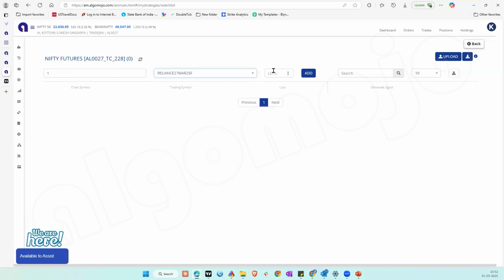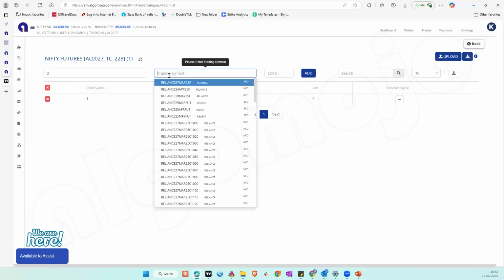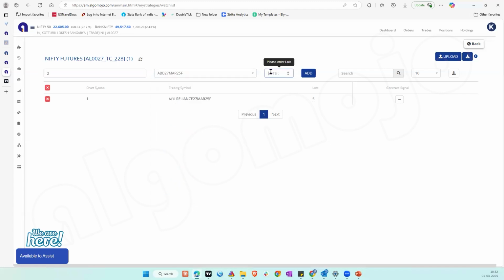I want to trade in March futures. I want to trade in 5 lots. You can add that. So next could be ABB, for example. Let me keep this as 2. ABB. I want to trade in 1 lot.